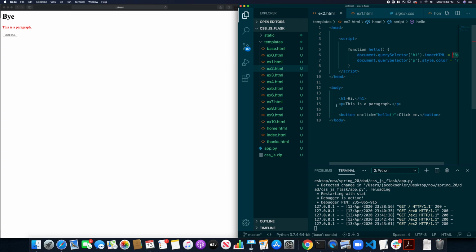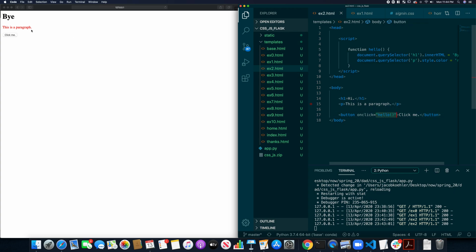Same thing with the paragraph. Here we have paragraph tags, and we use JavaScript's document.querySelector that selects this paragraph and sets the style color to red. And that happens when we click this button.